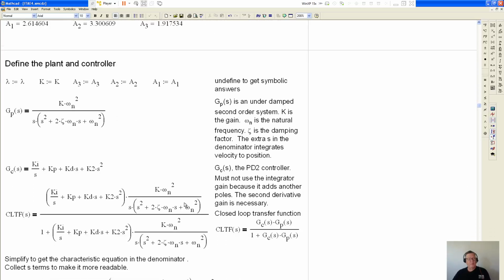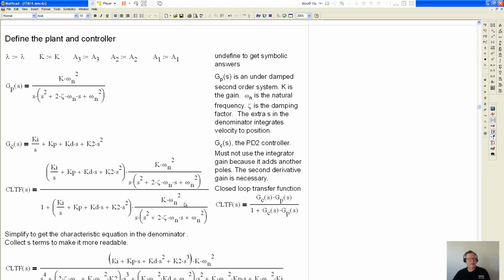So now I'm going to apply this to an actual motion control type application. This is an idealized model for a hydraulic cylinder. This part here is the open loop transfer function for velocity mode. There's a gain, which has units of millimeters per second per percent control output. We have the natural frequency in radians per second, and this is the damping factor for the cylinder and load. And then with this extra S, we'll integrate velocity into position.